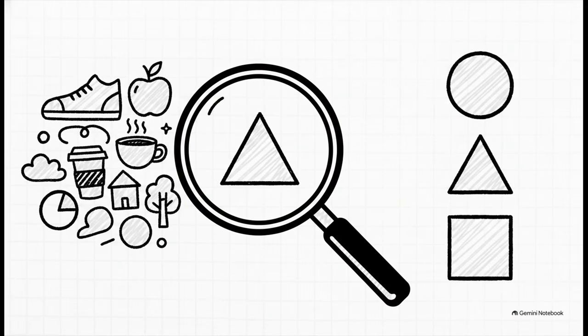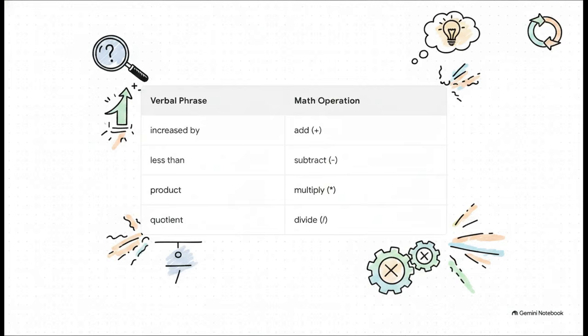All right, on to Section 3, translating words into math, where we actually start applying this grammar. So this is where the actual translation happens, taking the English phrases we use every single day and shrinking them down. By identifying some specific clue words, we can instantly know exactly which mathematical operation to use. You can basically consider this your ultimate cheat sheet for algebraic grammar. For instance, the phrase increased by always points to addition. Less than, that's a huge trigger for subtraction. Product simply means we multiply, and quotient means we divide. It's really that straightforward. Once you internalize these triggers, the translation feels entirely automatic. It becomes like muscle memory.